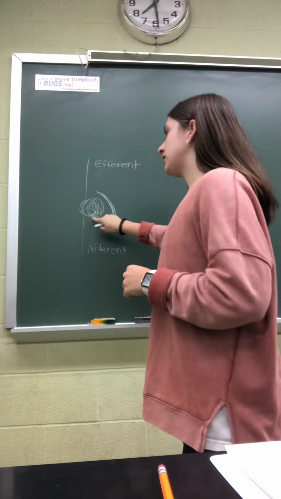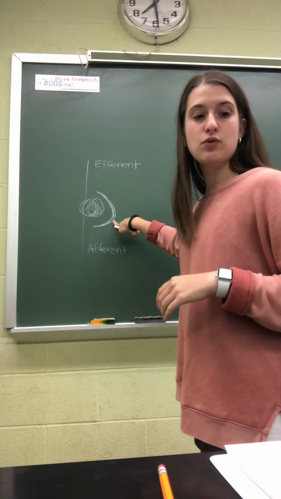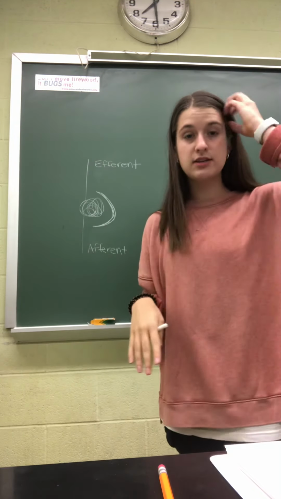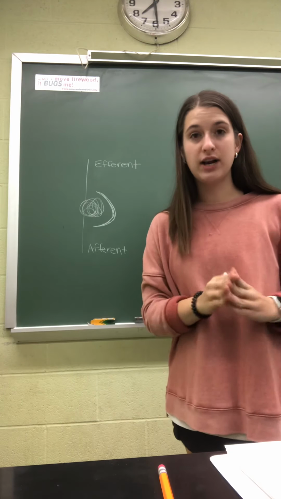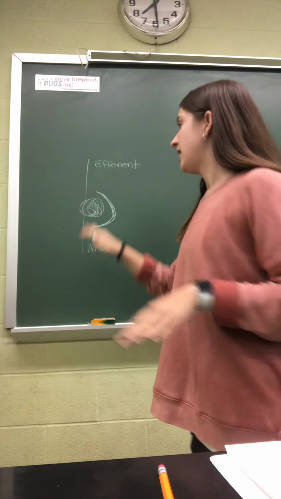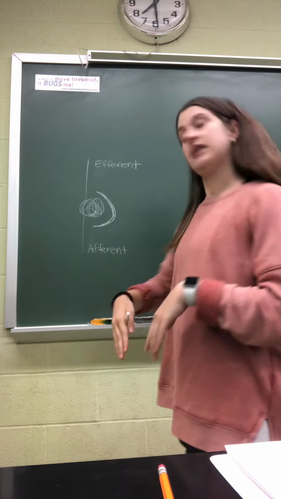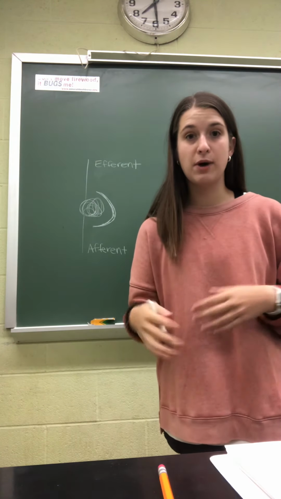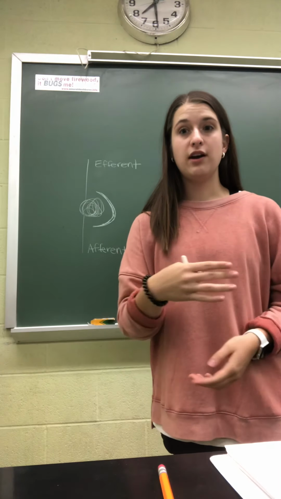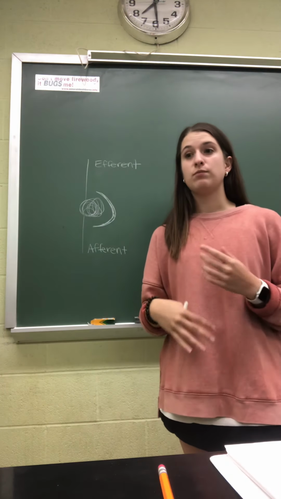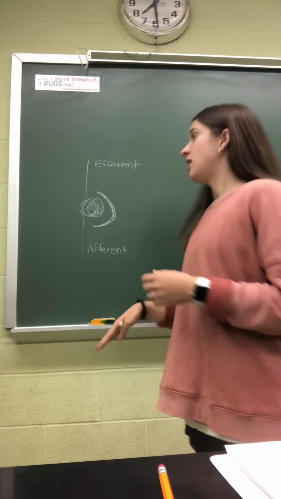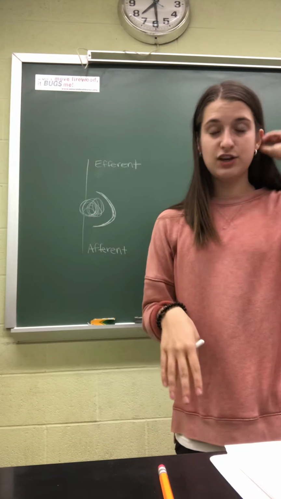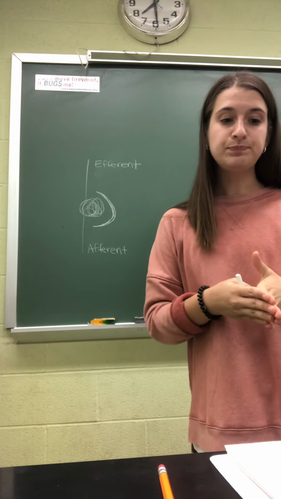And so the glomerulus and the Bowman's capsule, or the renal corpuscle, this is going to be where filtration takes place. So we're getting everything out of our blood that we don't want, and that's going to be filtered at this site. It does that through a lot of those chemistry processes that we discussed earlier in the cell biology chapter, a lot of diffusion, concentration gradients. All of that is going to be incorporated here, but you'll get more into that in lecture. We're going to do pretty basic here in lab.